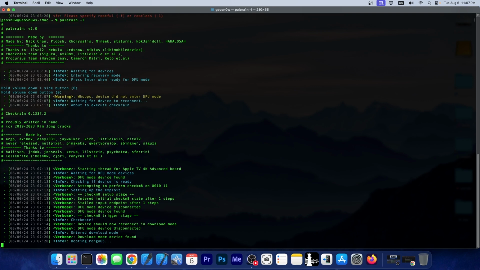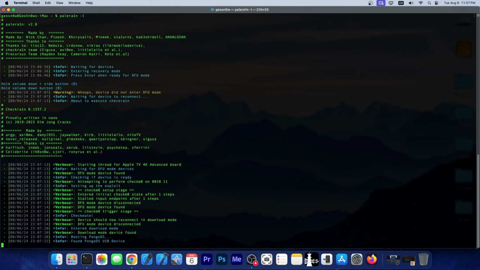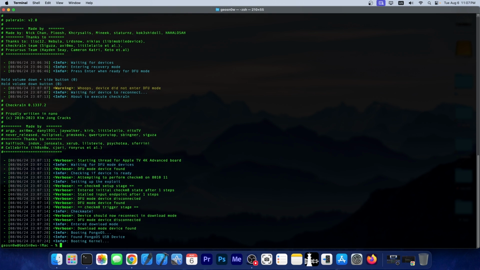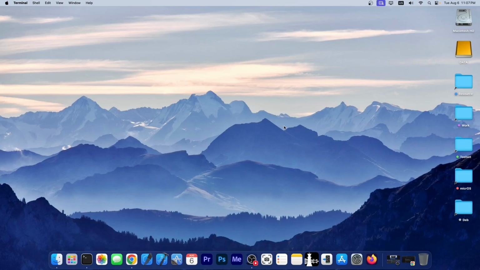It will show the Apple logo, then it will show the Apple logo with a chess piece on top of it. You're going to see a lot of text scrolling down. That's perfectly normal. Do not disconnect the device until you see booting kernel and you go back in here to the writing prompt. The device will boot into iOS, it will take a few seconds, and then you will be able to continue on the device. That's all you need to do on the computer, and this applies for all iOS versions. I'm doing this on an iPhone 7 running iOS 15, but the procedure is the same for any device that is compatible with PaleRa1n and on any iOS version.